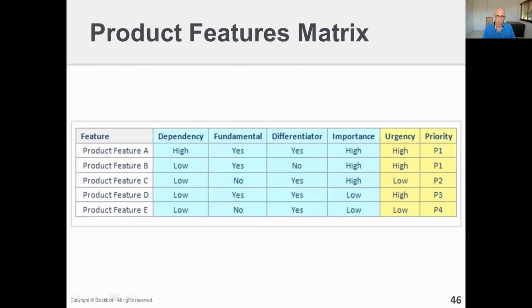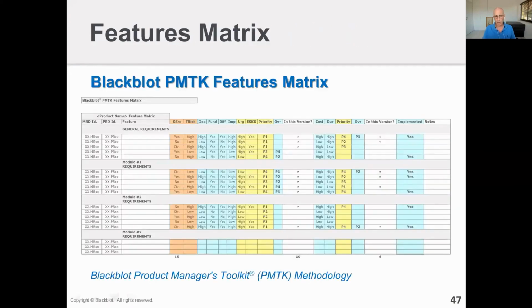So at this stage, we have a prioritized product feature set. And let me recap this. After we complete attribution of values to the 4 core parameters for each feature, the feature matrix is essentially ready and presents a list of prioritized features. And at this point, we can start grouping the features to create distinct versions or roadmaps, whatever we want. Now, this table itself is essentially simplified. It's an oversimplification. Let's look at the complete table with all the various options because there's a lot more over there that can be done.